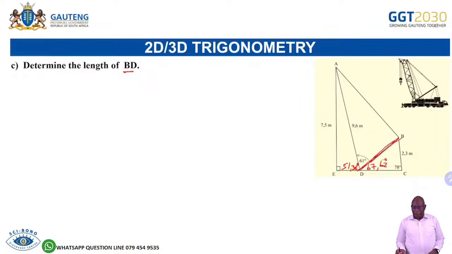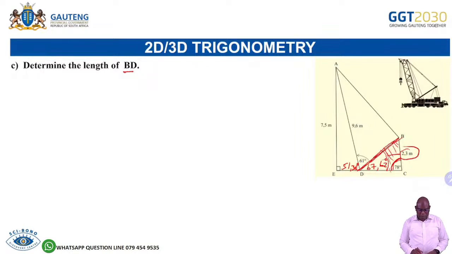Now I'm using this triangle here. Can you see? BD is opposite 78 degrees. So it's a couple, but one side is not given. This angle here is opposite 2,3, which is a known couple. Once you have a known couple, it's easier now to use the sine rule. So I can go and use the sine rule there.